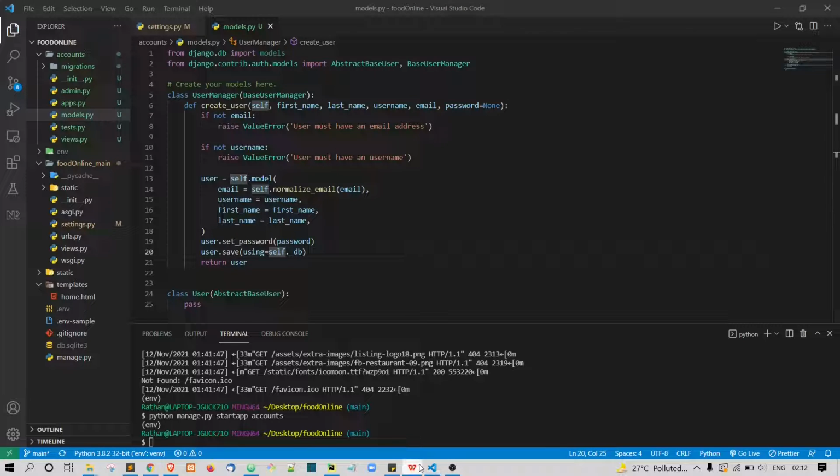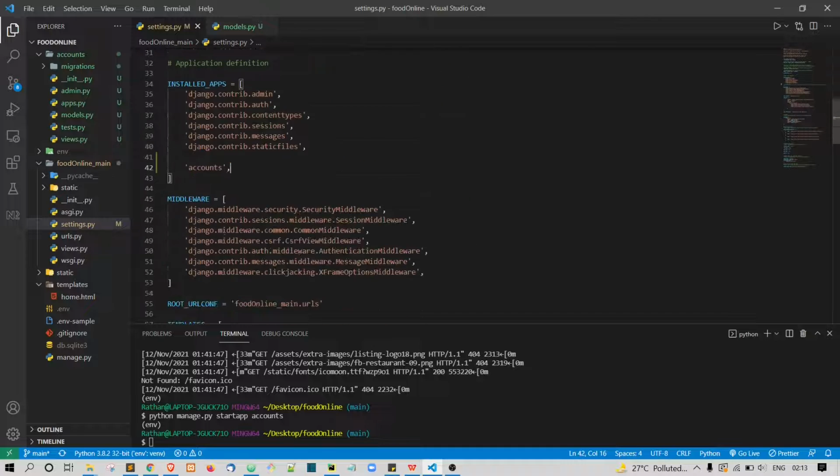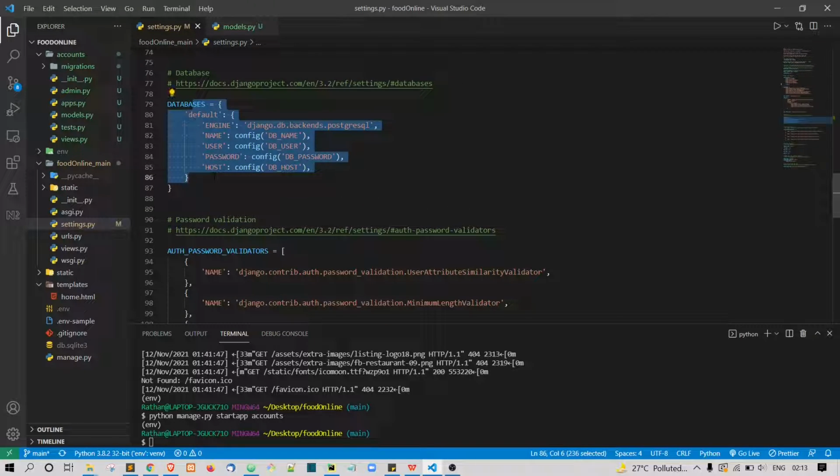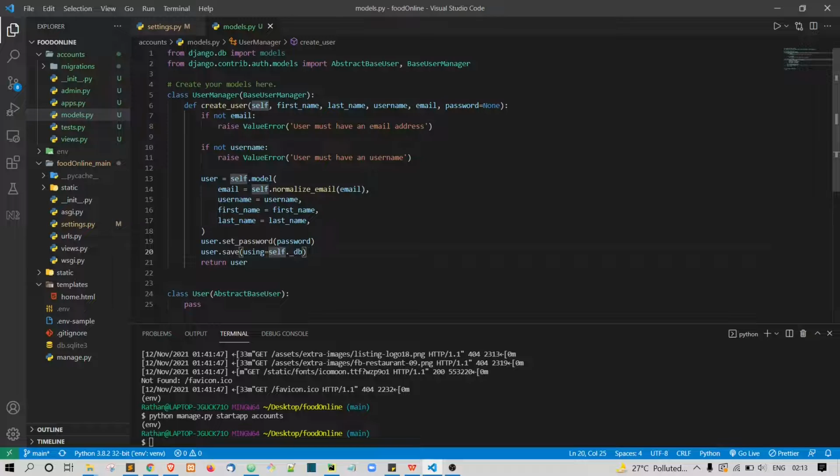So what does it mean? Well, Django by default uses the using parameter to define which database the manager should use for the operations. This is mostly used if you have multiple databases, to define which database you need to use for this operation. But in our case, we don't have to worry about this, because we only have one database, right? So self._db will take the default database that we have configured in the settings file. In short, it is going to take this database and store this user.